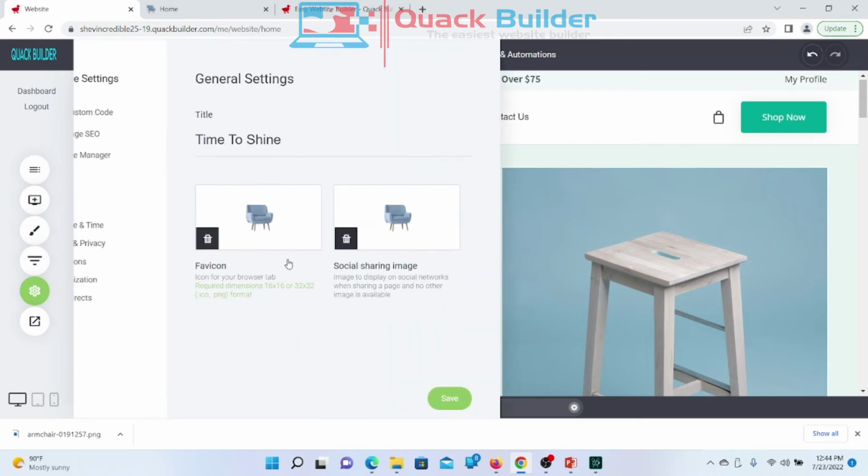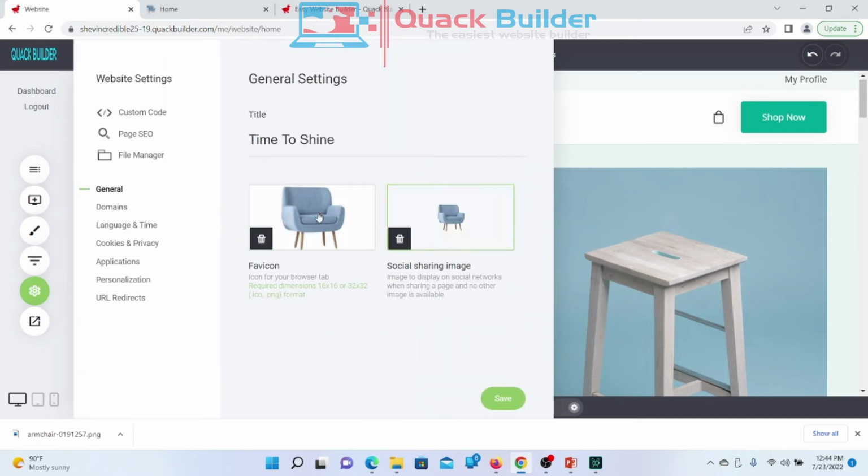go back to settings. As I said before, this favicon shows you what site you're on, and I also upload it for the social media sharing. So any social media you share your site on, such as Facebook, Pinterest, Twitter, Instagram, whatever, this chair will actually come up.